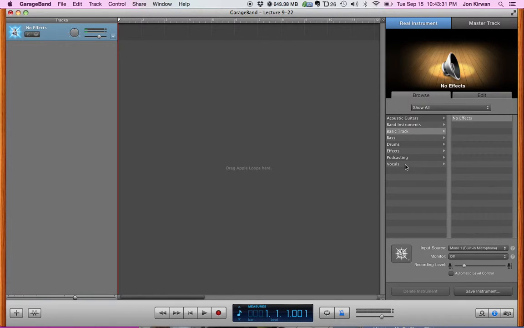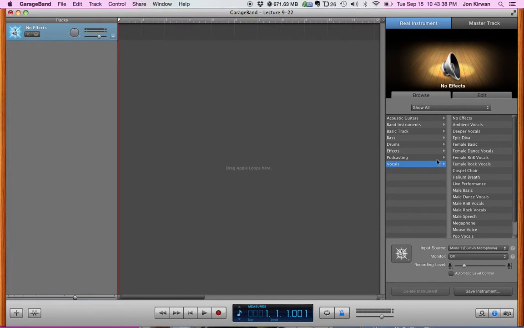and over here on the left you'll see the left task pane just became populated. Go down here to the bottom, click vocals, and find male speech, or I think the female equivalent is female basic. Okay, but I imagine they're all the same. I don't know how much of a difference there is. Double click male speech. Okay, so we're ready to go. Go to the bottom now, find the red dot. This starts and stops the recording. So really you'll have to hit this two times. Hit it right when you're ready to start recording, and then at the end of the lecture click it again.